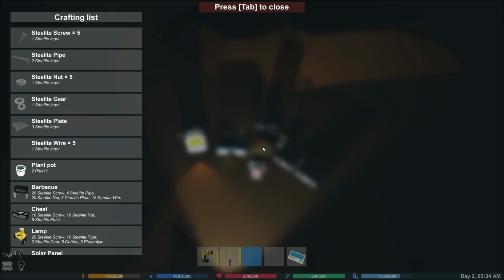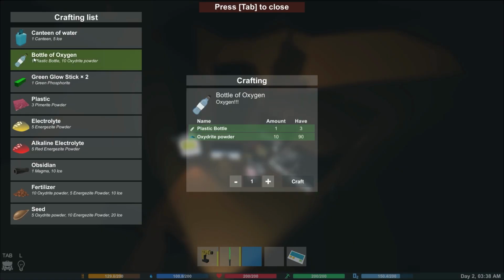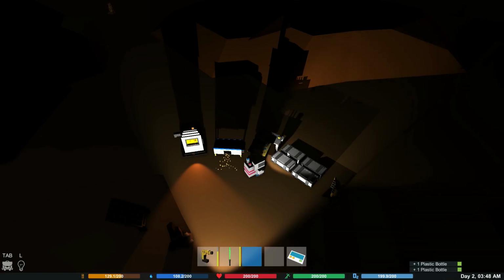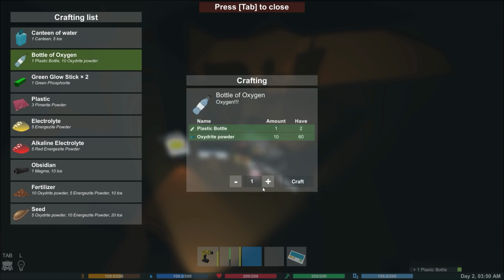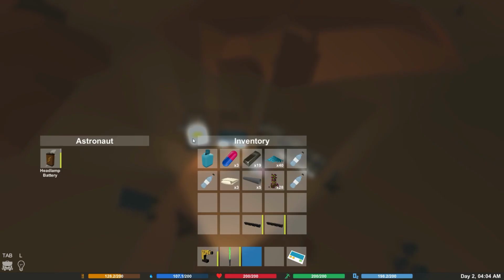So now I've got this oxidite powder. I can go to the old alchemy table here and turn out 3 bottles of oxygen. We're out of plastic bottles now. So as you can see, I've got 1, 2, 3. I'm going to use 2 of them now, and then I'm just going to top myself up with 2 more. Cool. I can also make a bunch of plastic. I don't have any polymerite powder, but if I wanted to, I can make some plastic and then produce some wonderful and delicious water, or fill a bottle with water. But as it stands, I do want to actually drink.